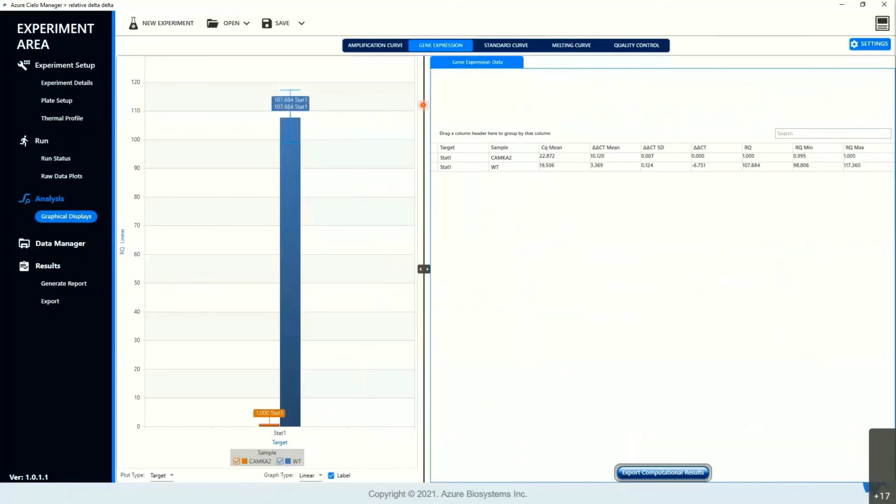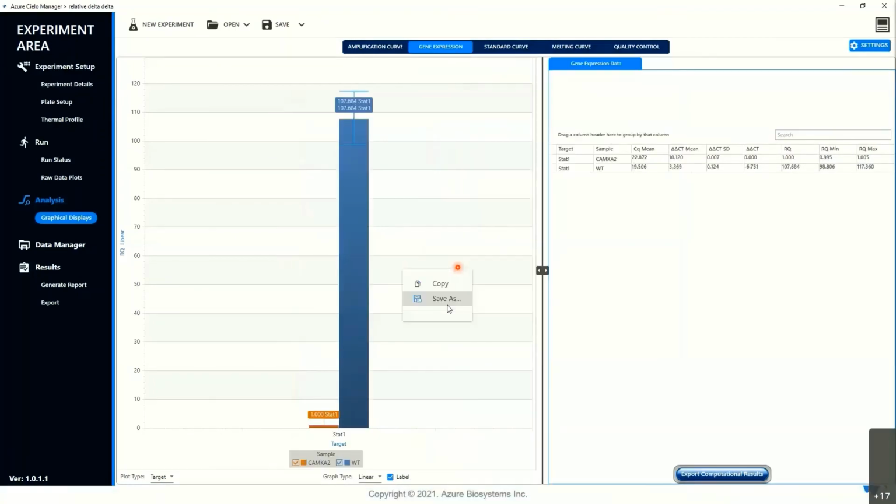And on the right, you can see the same expression data, the relative expression data. As you can see, the graph has become smaller, because I can hold this and drag to make the graph bigger or smaller, so you can fit it according to your screen size. Right. So that is how to do that. And same thing, this graph you can right click, copy into your Microsoft Office, paste everything, and also save as multiple image extensions. Right.